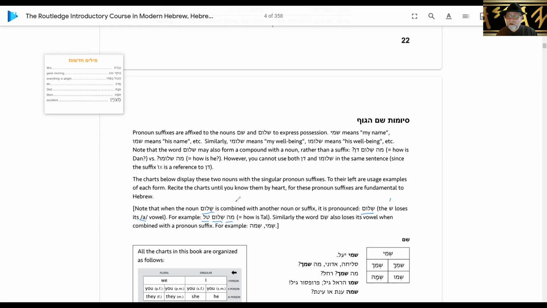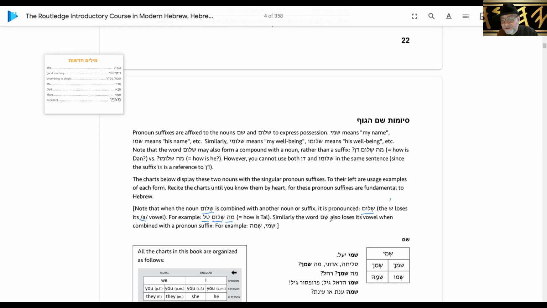Yeah, so in other words, vowel pointing is just for beginners. They get started. But once you begin to really study more, with a goal perhaps to go to Israel someday and be able to converse, the vowel pointings are not there. Okay, so that's kind of what's going on here.